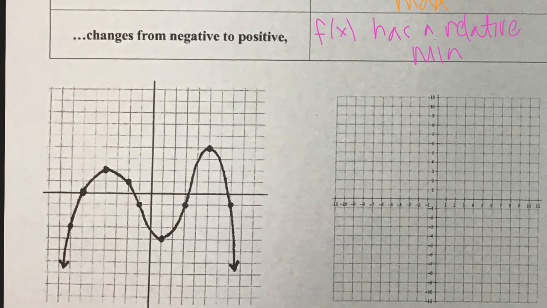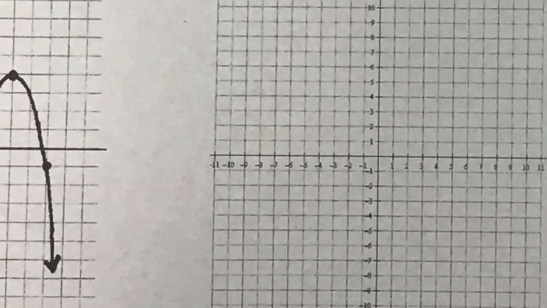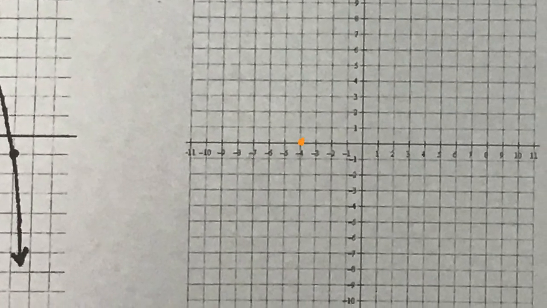This is the graph of f prime. Sorry, this is the graph of f. Looking at the lower corner, down here it says possible graph of f prime. So this is where we sketch our answer. If this is our f graph, what does our answer look like? The first thing we'll identify is where the zeros are. We have a 0 here, at negative 4. So over here on our graph of f prime, we're going to have a 0 at negative 4.